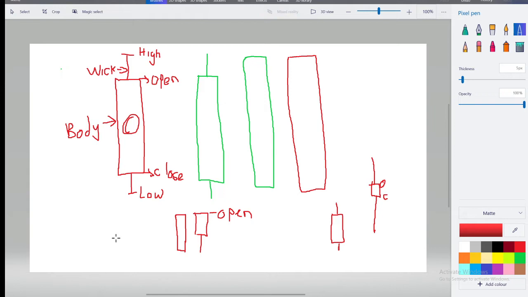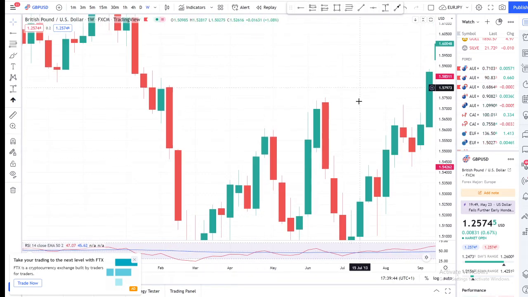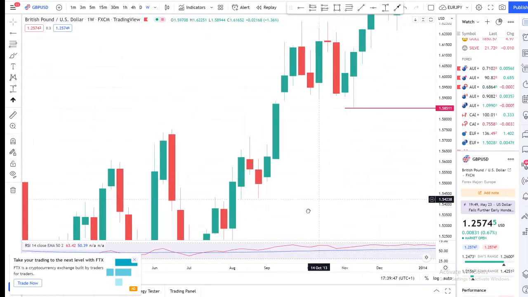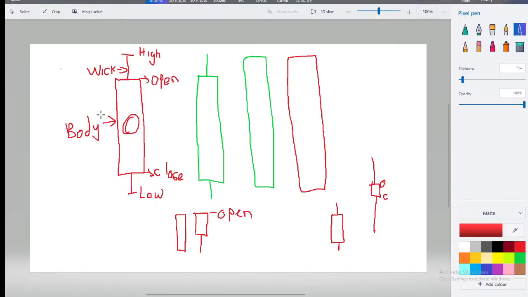I will say that in this kind of scenario, the way we use that is I would say the upper shadow of this red candle here is larger than the lower shadow. You can see that the upper wick has a lot more length, right? But in this kind of situation here, we have to say the lower shadow of this candle now has a lot more length than the upper shadow, but it also has an upper shadow because it has a wick there. You get it like that. I believe these parts of the candlestick are very, very self-explanatory now.